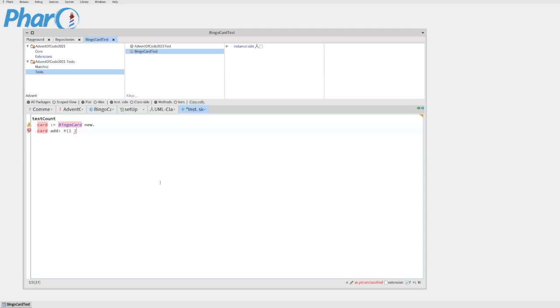let's add 1, 2, 3, 4, 5, and then add number 6, 7, 8, 9, 10. Then add 11, 12, 13, 14, 15.